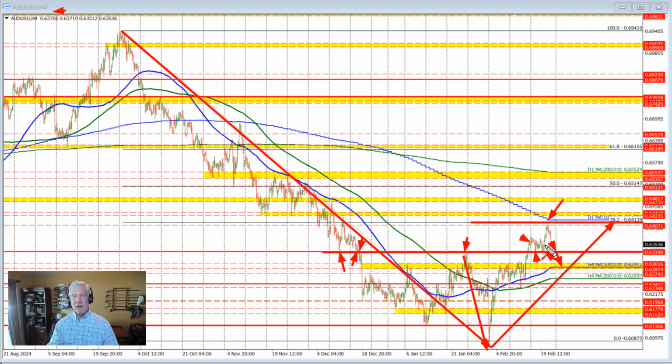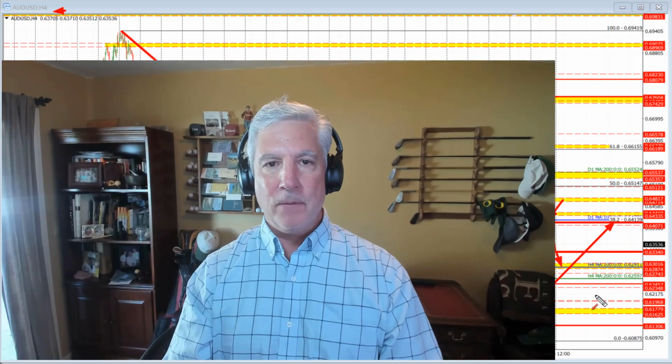So we've kind of defined the closer targets on the top side and the downside for this currency pair. We're in between support and resistance, but the last thing the market did was find those resistance sellers against the 38.2% retracement against the falling 100-day moving average. That keeps the sellers more in control. That's my look at the Aussie versus US dollar from a technical perspective.